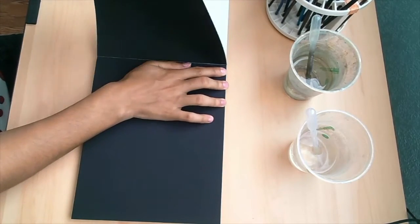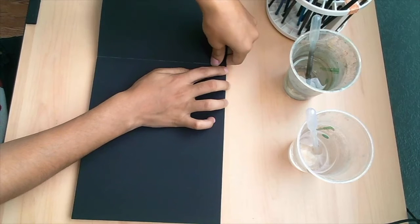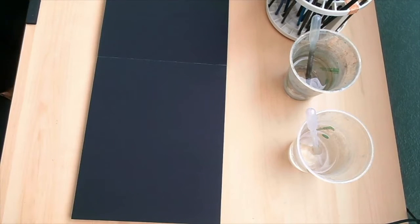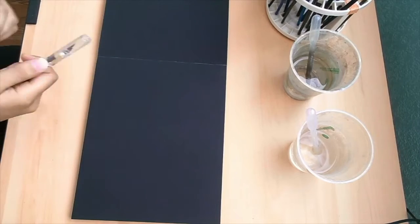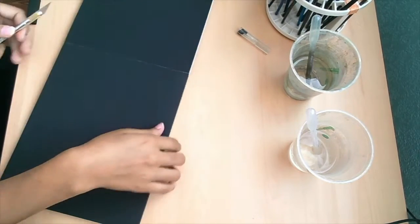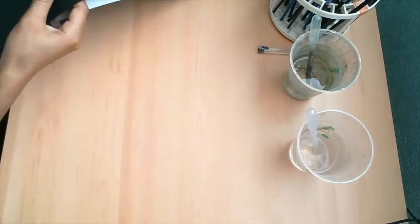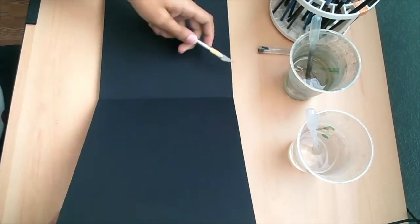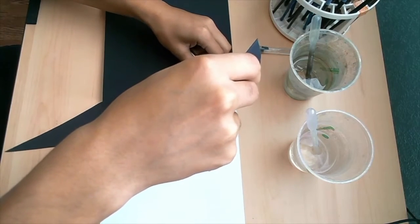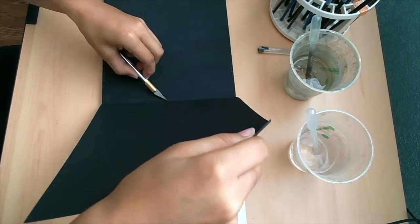I always get recommended through the internet to get a knife for that because I don't want to tear this. Let's use my utility blade. An X-Acto knife, but I have two. One specifically for utility purposes and one specifically for craft purposes. I guess this would fall under both, but this one was the first one I picked up.